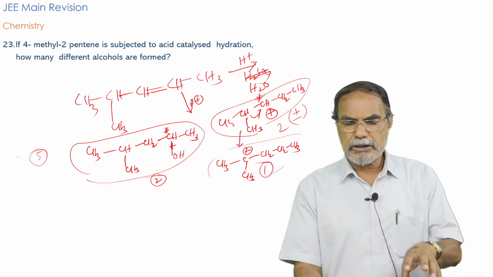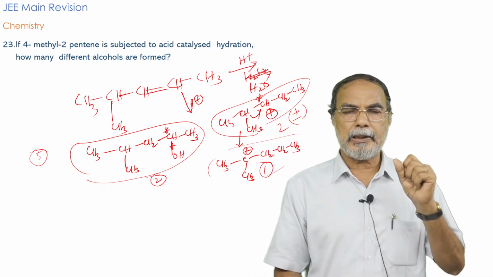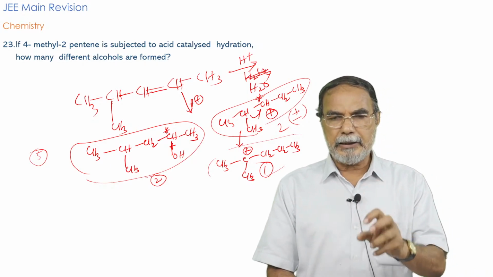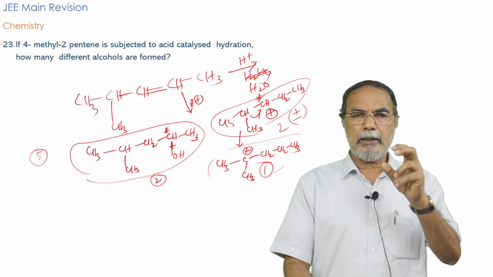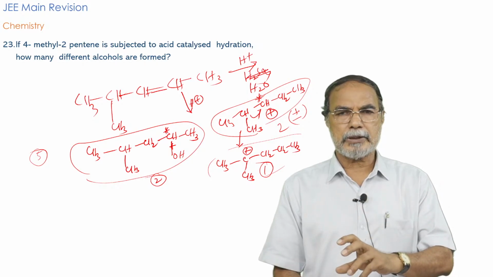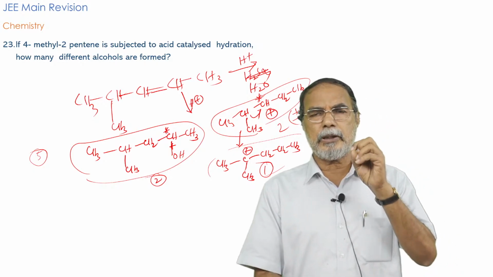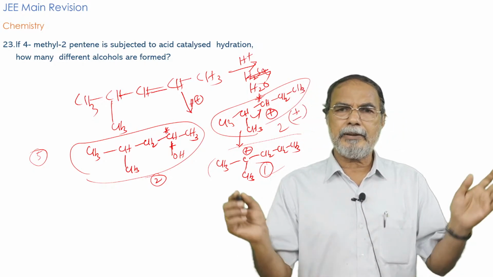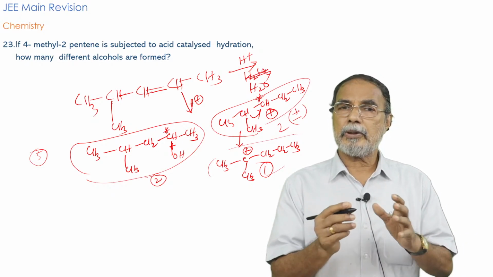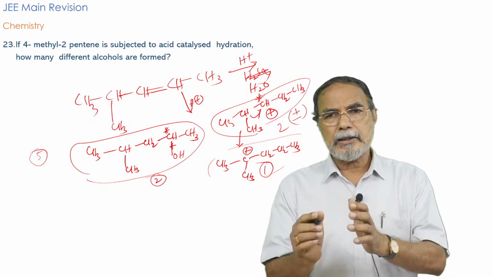Now these are questions where the chemistry of carbocations and their possible rearrangements are tested, and also your knowledge about deciding whether a product is chiral or not. And if it is chiral, remember you have the dextro and levo isomers. This is something usually forgotten by students while answering questions. When they are asked about the number of isomeric compounds, they often forget about the stereoisomers, the optical isomers and the geometry. When you are asked about the total number of isomers, it's very important that you count all the structural isomers and the stereoisomers.